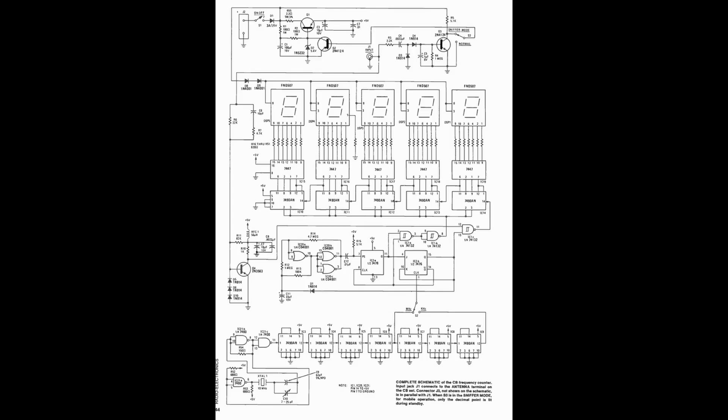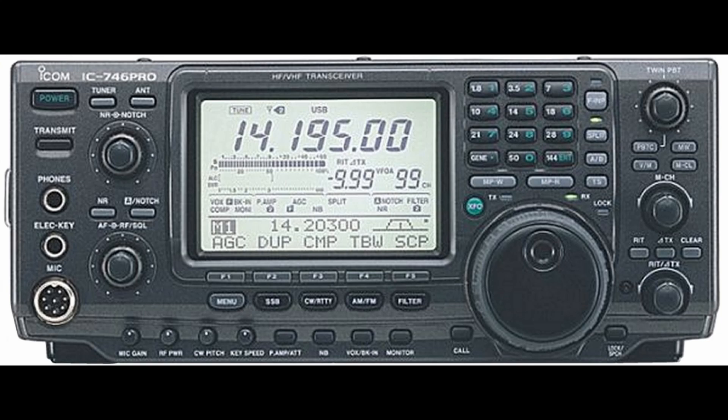The next part is the actual schematic, and as you can see there are lots and lots of chips. I did have to buy some — I had some TTL logic but not all of them, and I had to buy the LED displays and a special transistor, Q1 at the very top. I am a ham radio operator, and apparently this thing can do anywhere from the 160 meter band at 1.8 MHz all the way up to 30 MHz. It's definitely designed for CB, so we'll focus on that, but we'll try it on ham radio a bit later.